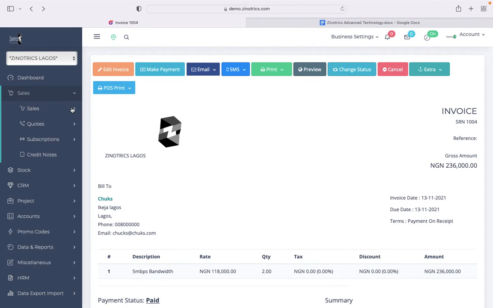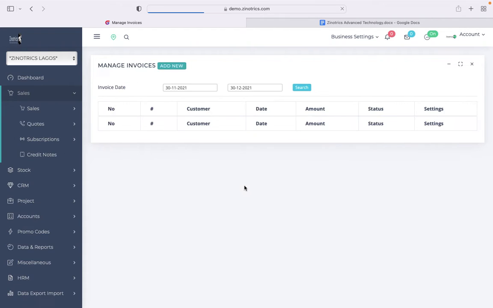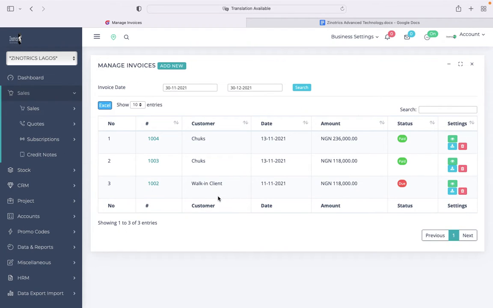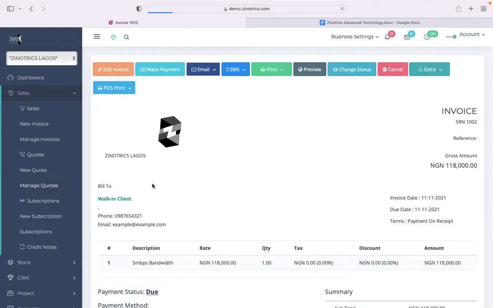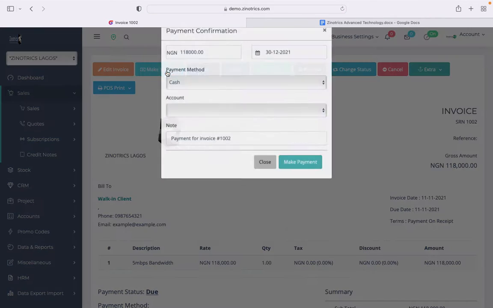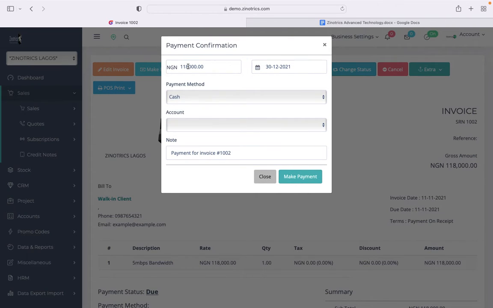Let's go back to manage invoice, the one that is being owed, this working client. Let's try to make payments. This is showing 118,000, meaning the payment has not been made. We can see cash or bank; let's say bank, the payment is being made in.